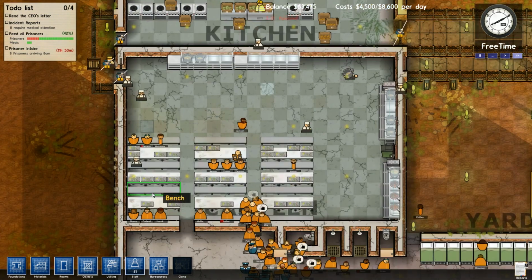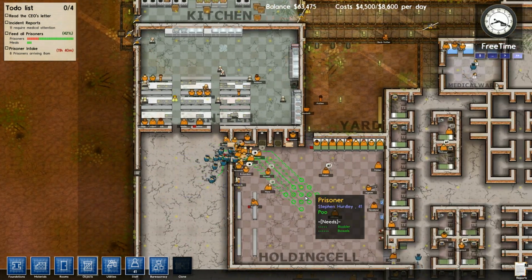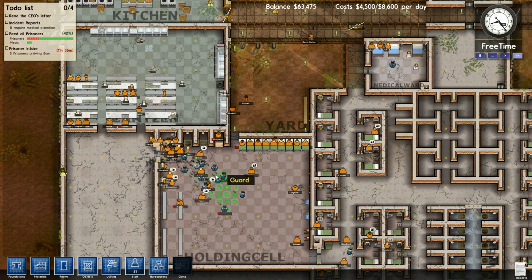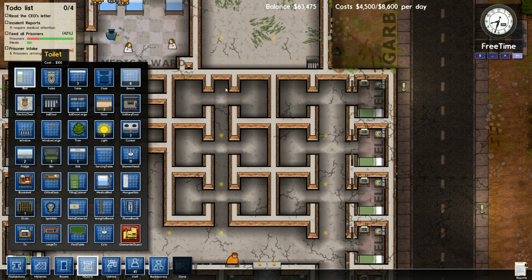Nice. Now, looks like it's just been mealtime. That's good. I think we've had more boys arrive, so we're short on beds again, but it's okay. We got our new cells coming. Let's add a couple more beds for them.